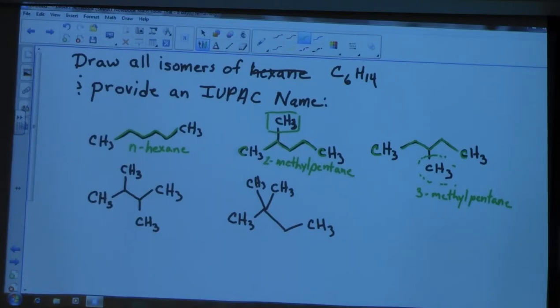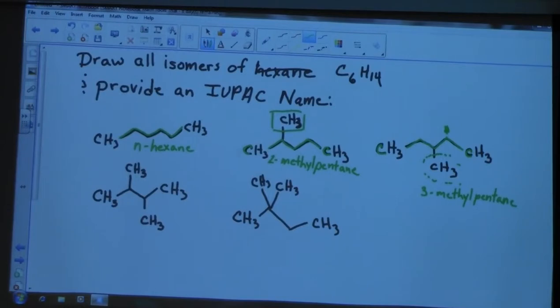Okay, now what I want to kind of point out here is, what about 4-methylpentane? You start counting the other way. Right. If I were to put the CH3 at this carbon here, think about what I will have done. I would have changed the order in which I should be counting, right? I should be counting from right to left then, because the first substitution would happen closer to the other side of the chain. Okay, so what we have here is 3-methylpentane. 4-methylpentane, it will be the same thing as 2-methylpentane.